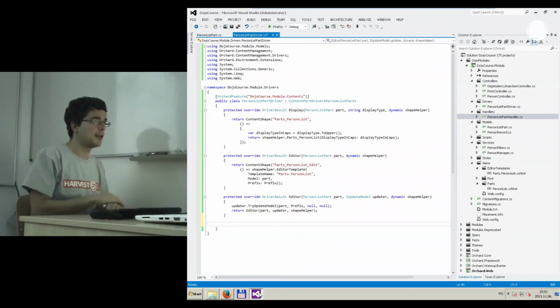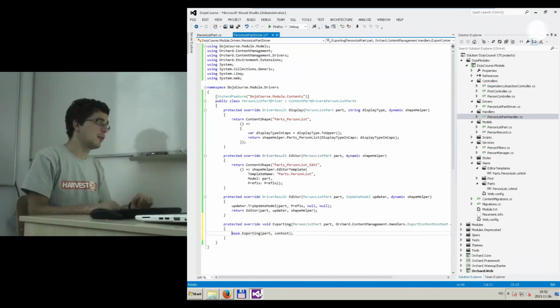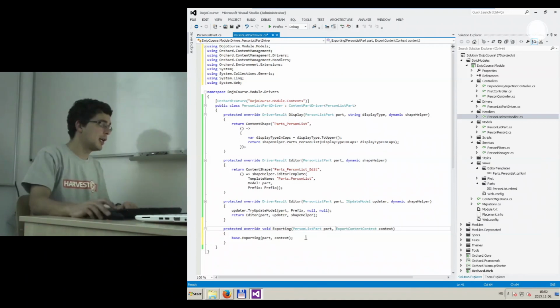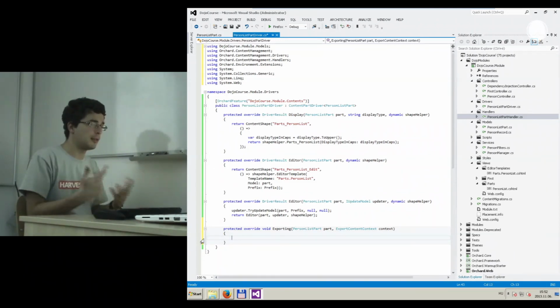It's a good practice, or rather almost obligatory, for your part to handle import and export. That happens from the driver. So again, we should override some virtual methods. Specifically two things. One is for exporting, the method called Exporting. I will just remove it from here so that you can see the full signature. Export happens, as I said, with XML files, kind of like the info set. So we will build the XML to store every data from our part here.